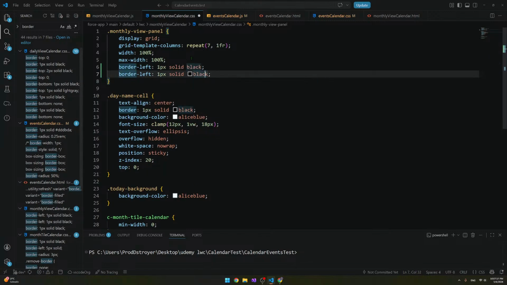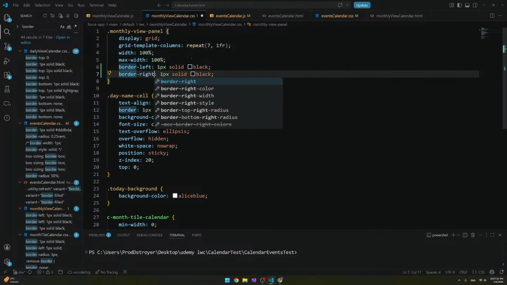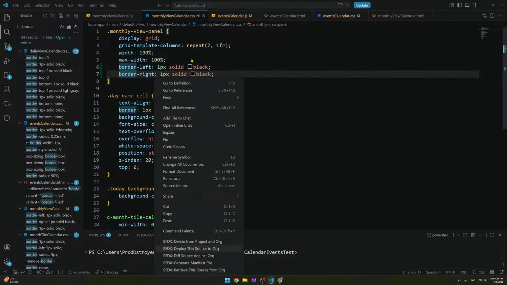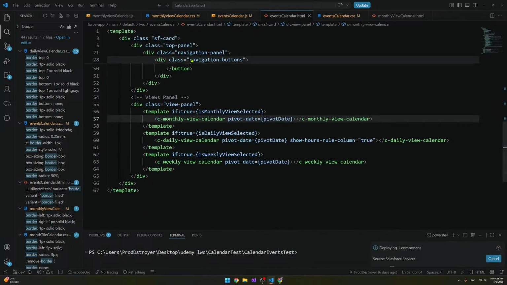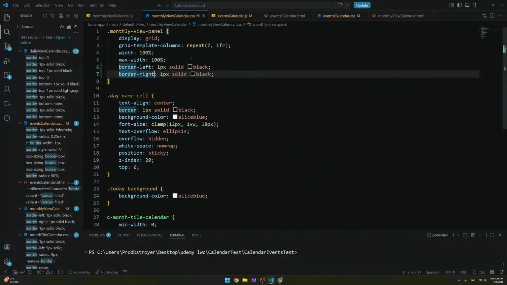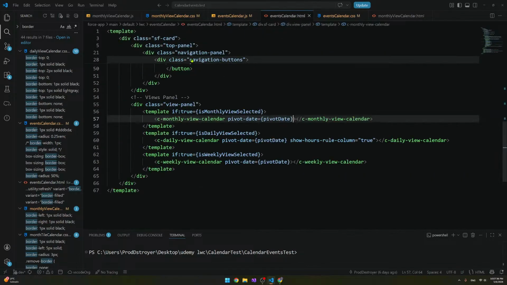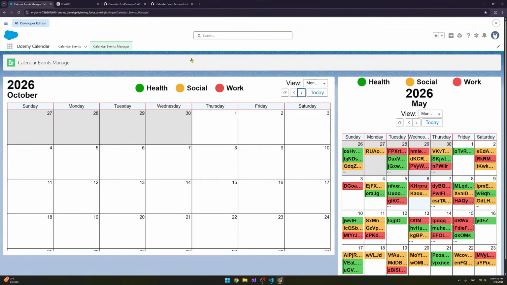And let's just duplicate this line, but replace it with right. This one, and also, I'm sorry, but yeah, this should remove the red line of the headers of the table, of the headers of the monthly view. And what else was I going to do?